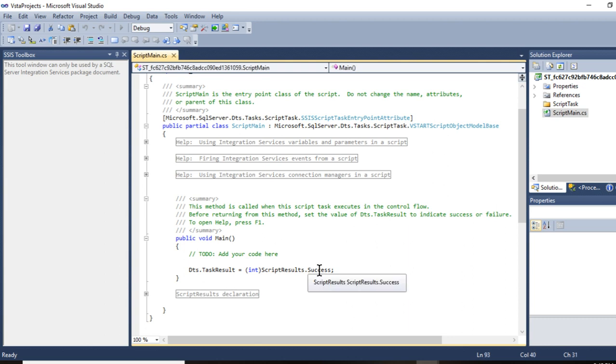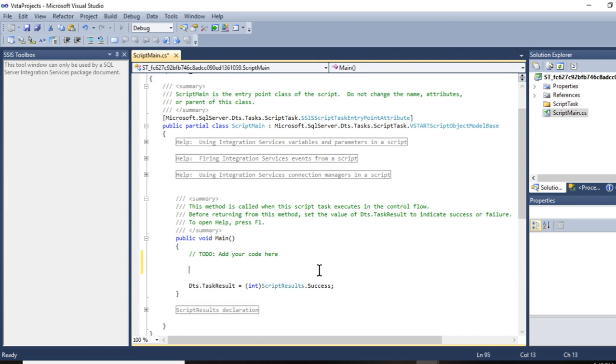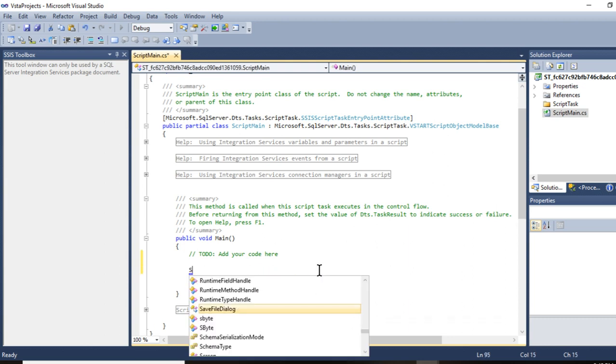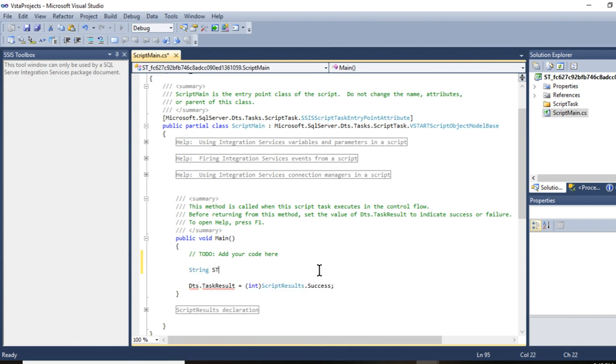Here I will declare all the variables first. String str, let's say, BadData, and string str EastData.